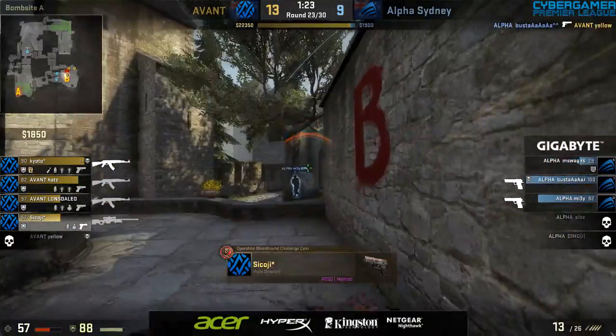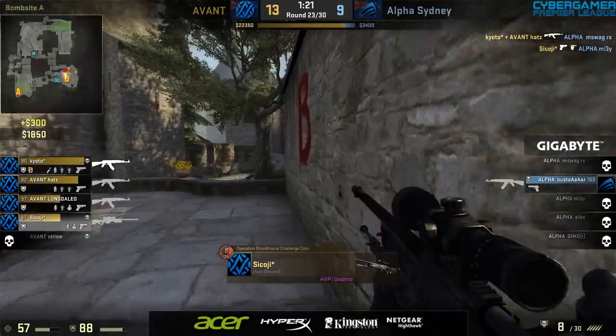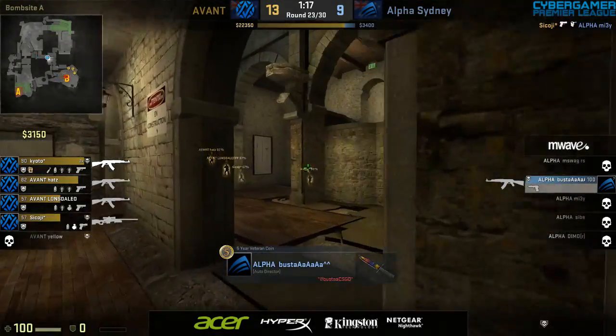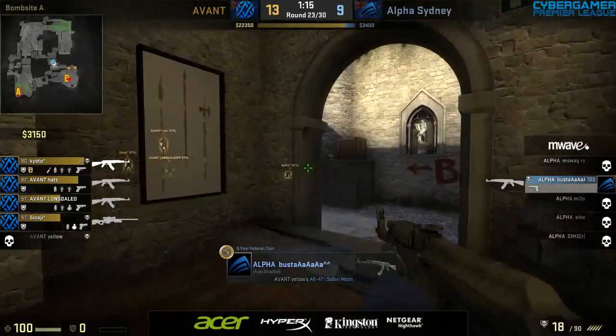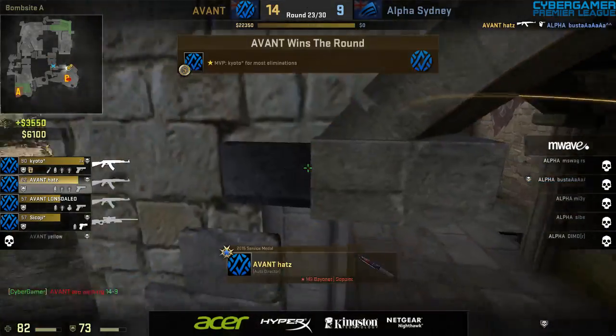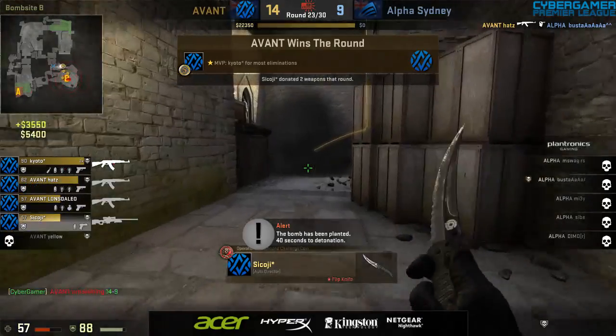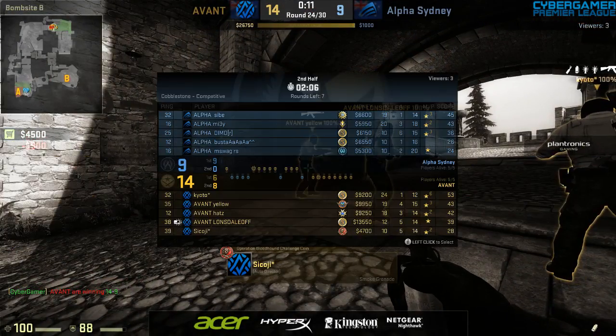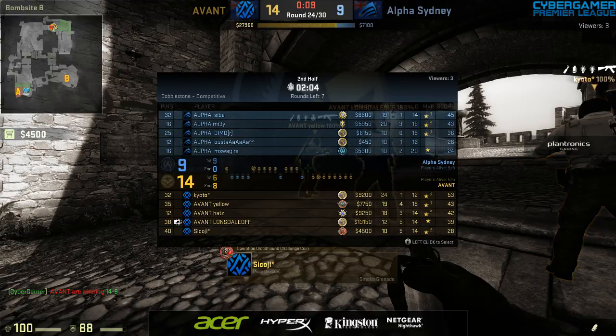Revenge, perhaps, after such an insane pistol round. Kyoto and Sicko chiming in with their own frags, and now all left on the big broad shoulders of Buster. But as I was saying, it looks as though he's going for this, and he doesn't care what he does at this point, and Buster, he'll get punished accordingly, and now Alpha Sydney on that 14th round.